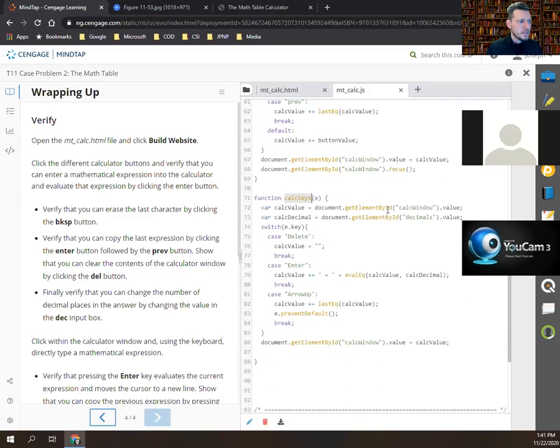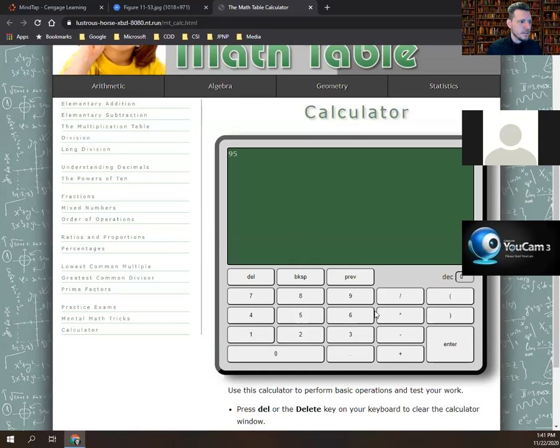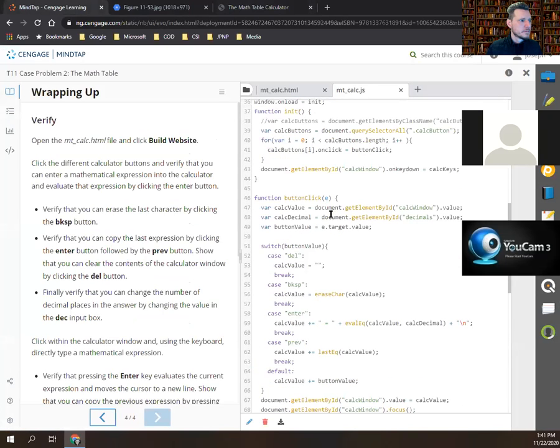And then the calc keys function, which is set right here on key down in the calc window, is going to basically do all that same stuff there. Let's see if I comment that line out. I'm getting curious.